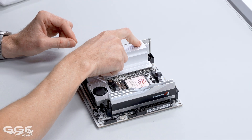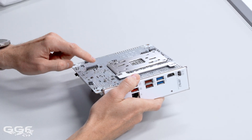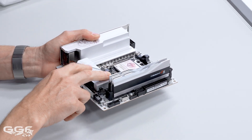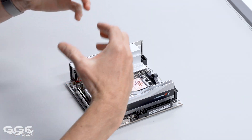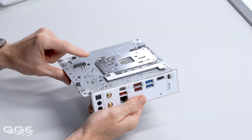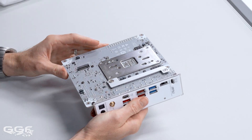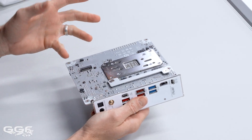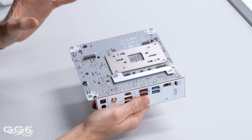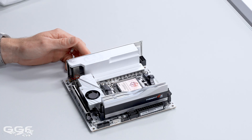The second M.2 is from the chipset — primary is always from the CPU. The second one is around the back. Some boards like the ROG boards have the double-stacked ones on the main side where you take off one layer and then another. On a board like this you have the single one on top and the single one on the rear. Sometimes the rear one can be a little hard to access if your motherboard cutout isn't big enough, or you have a heatsink on. Both of those slots are 2280 in size.